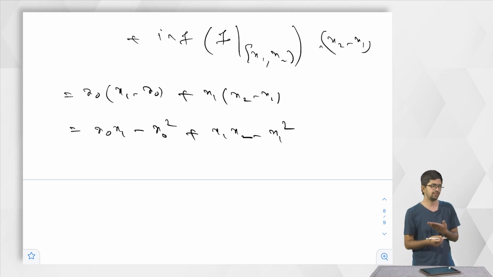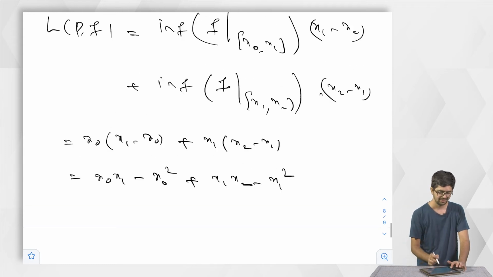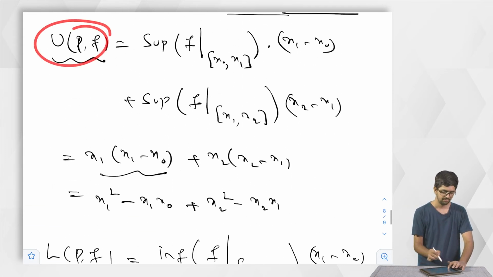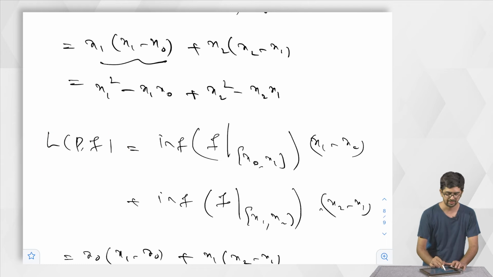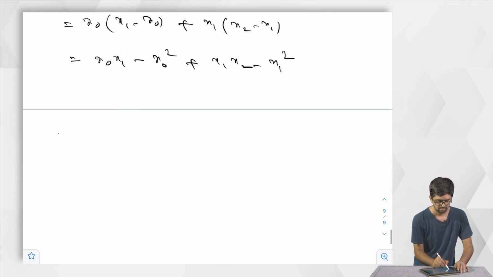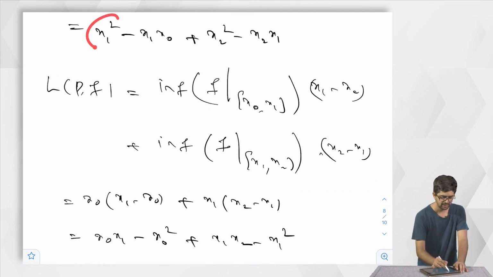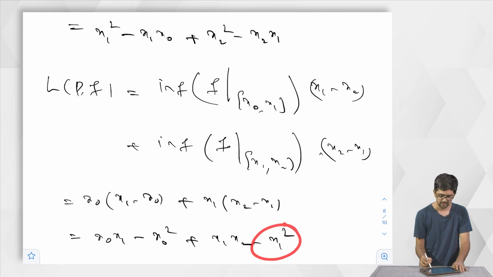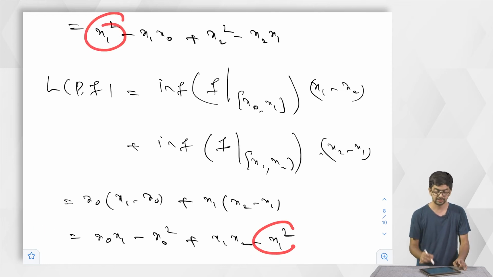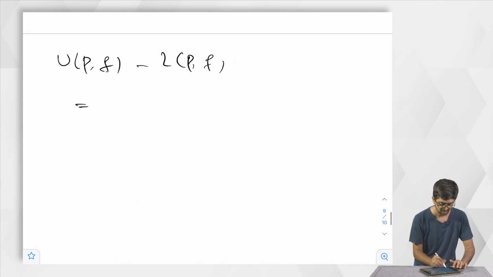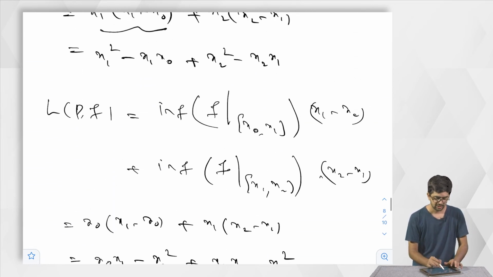Now what are we trying to see? We are trying to see the difference UPF minus LPF, what is it? That is what we are trying to see. So UPF minus LPF is what? Let us compare this. x1 square, do we have x1 square here? Yes. If I put minus here, there is a plus here. So these two do not get cancelled. So there is a 2x1 square. Let us write that down. It is 2x1 square. Now what is the second thing? x1 x0 is there.